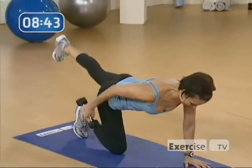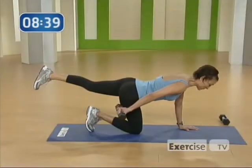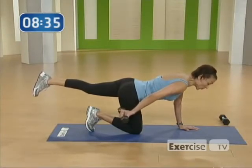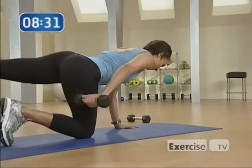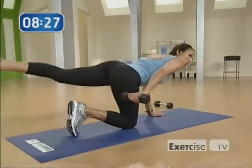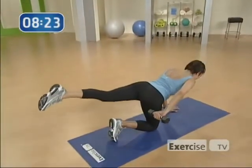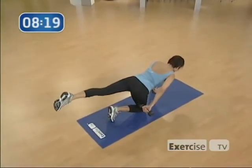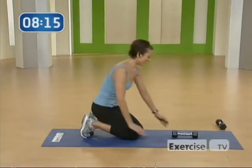Last two. Excellent. Hold it here and extend the arm up. Palm faces the ceiling and lift for single counts. Ready? Pulse it. Let's go. You've got eight more right here. Come on, hang in, hang in. Seven, six, five, four, three, two. Good job. Release it. Let's take it over to the other side.